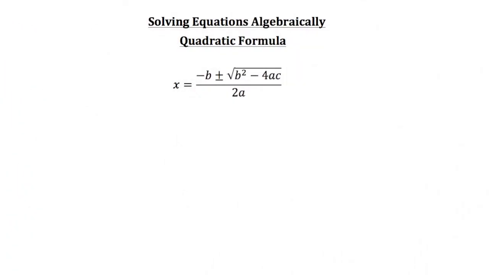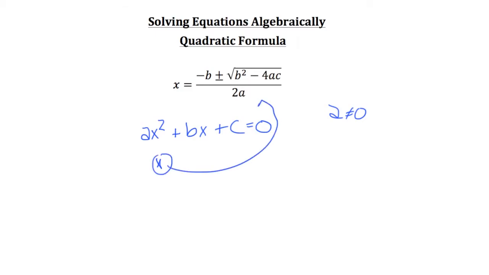Quadratic equations can also be solved by using the quadratic formula. It's basically just an extension of what we saw in the last slide. We had the standard form of a quadratic equation as ax squared plus bx plus c equal to 0, where a does not equal 0. If we go ahead and solve for x, we get this form: x equals the opposite of b plus or minus the square root of b squared minus 4ac, all over 2a.